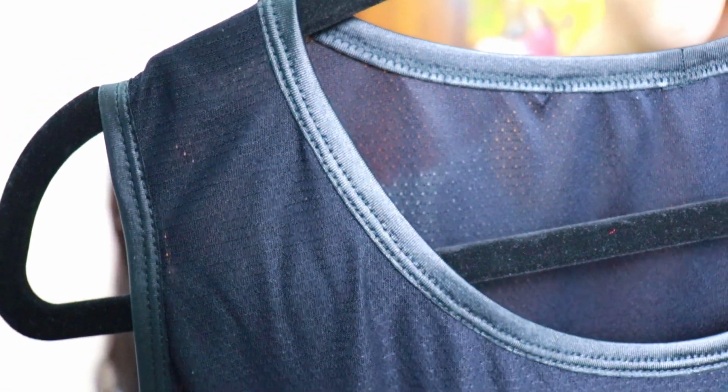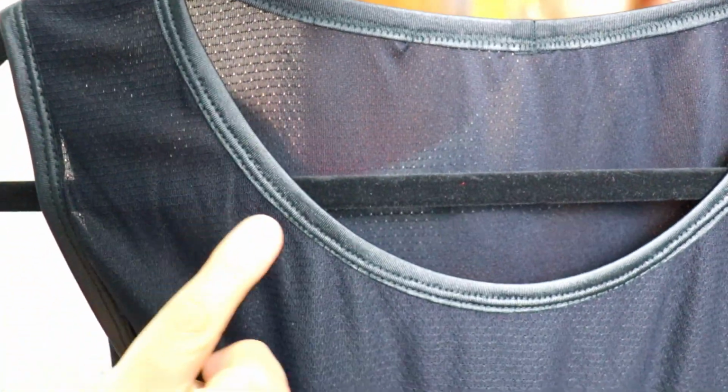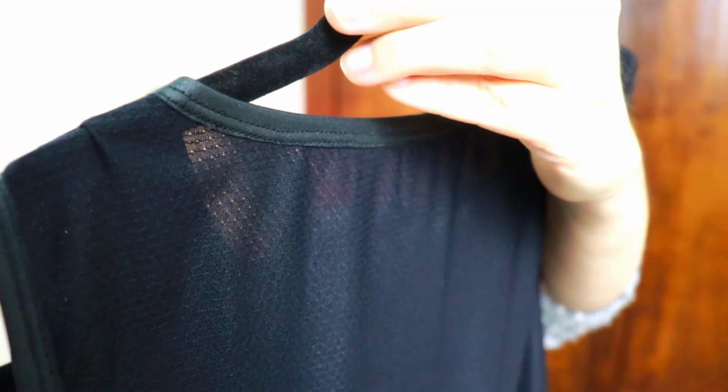And my binding, I'm in love with how this binding turned out with this leather look jersey. It's light on the inside, it feels really flat against my skin. And I've just left it raw like that because this is a special type of knit, you know, it looks like leather, and I just really wanted it raw this time. And I've used a twin needle, and it was so easy to do, and I think it looks really cool.